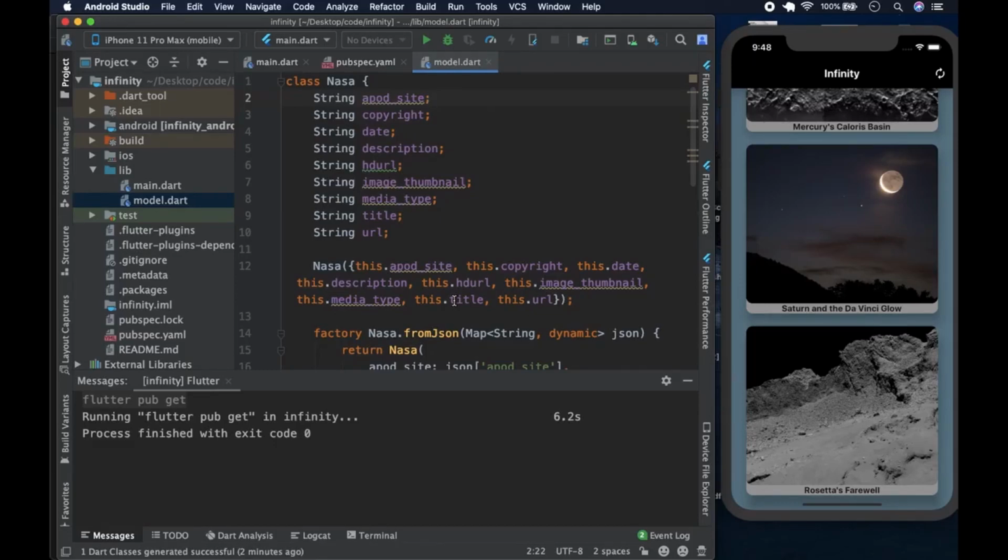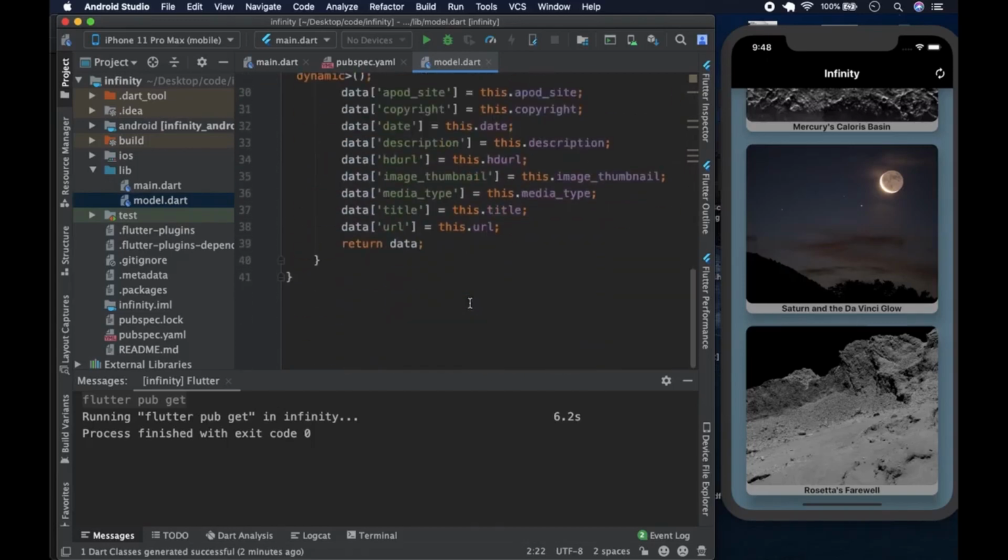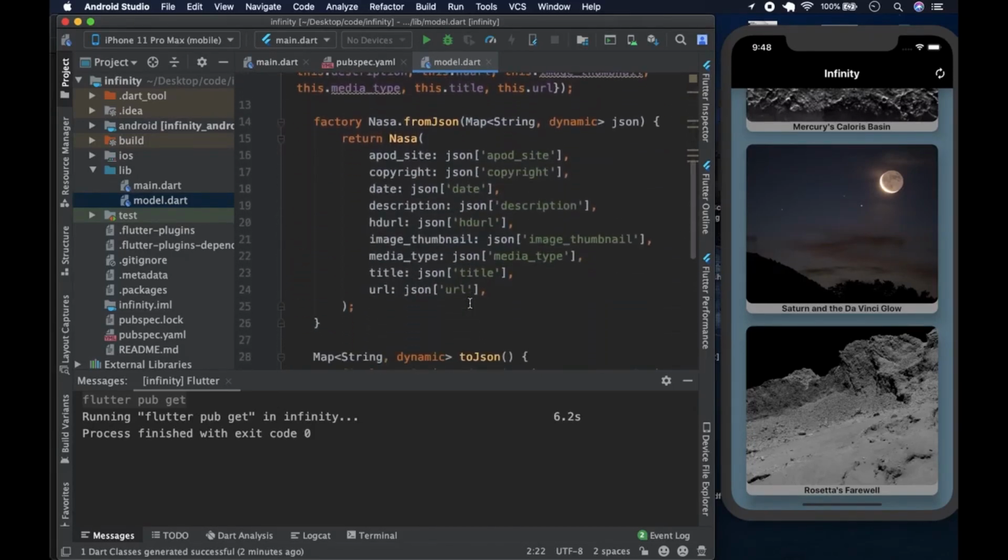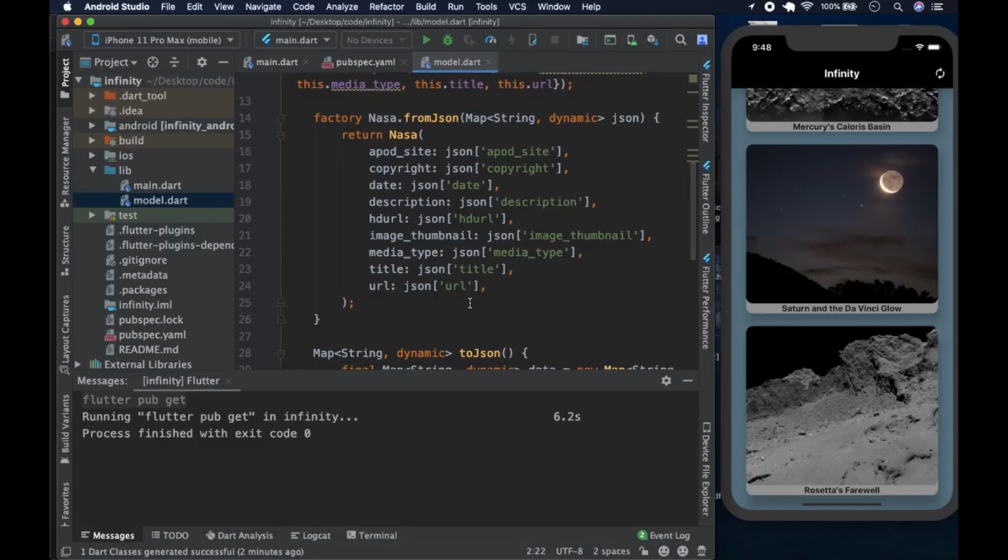Yeah, so we have done everything, I believe. We've created the model, and now it is our job to use the model. We are going to use, for example, the HTTP package, to actually hit the REST API and do a get. And yeah, basically that's this video. We have created the app, we have created the model, we've used the plugin, I've introduced you to the REST API we'll be using, and we can continue from there.